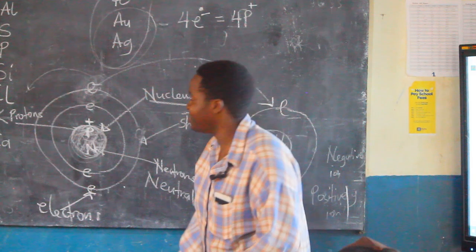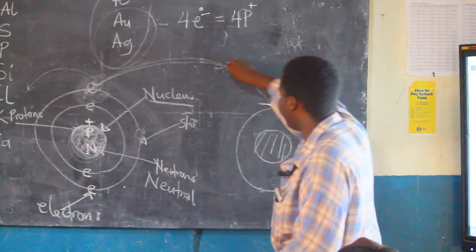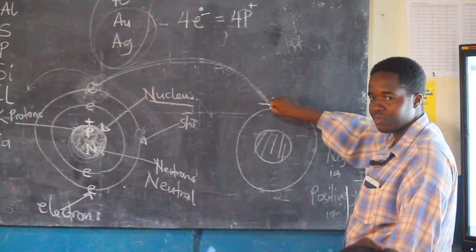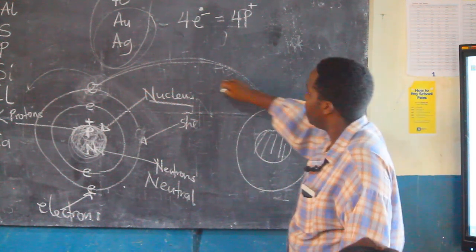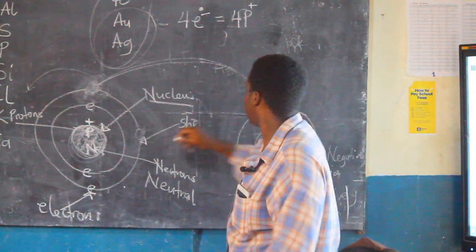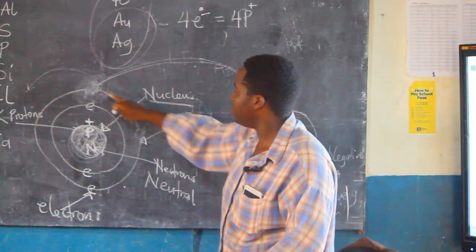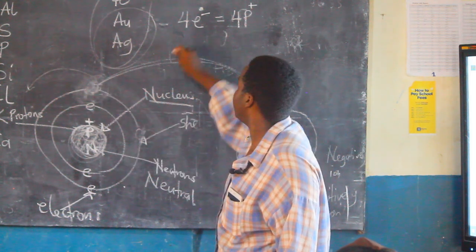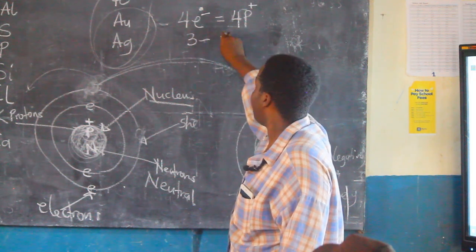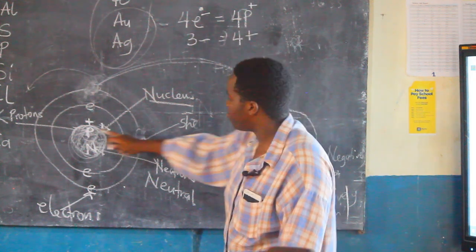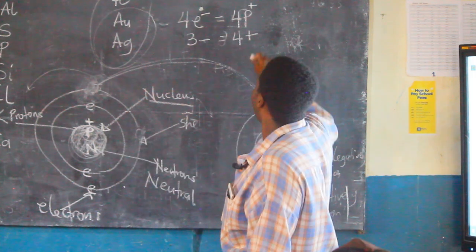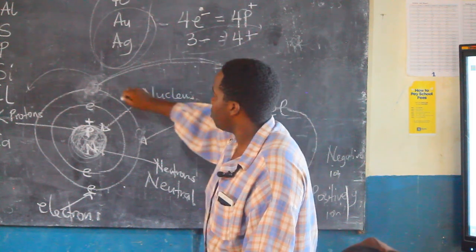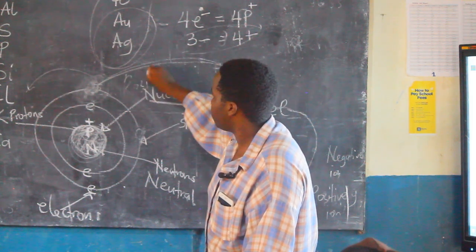So if it goes from one atom to another atom, then the charges change. That means to this atom, we are going to remain with the 3 negatives, but the positives are going to remain because protons don't move. Now here the positives are more than the negatives. This atom officially will be positively charged.